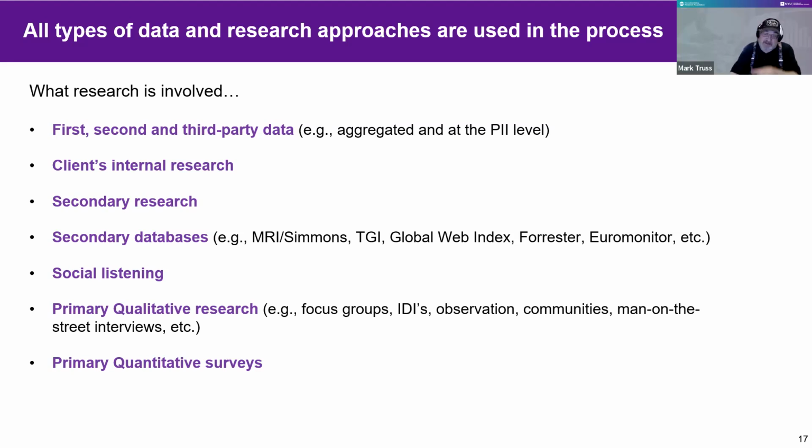So as you can see, research is involved through the whole process. And there's a lot of different types of research. Now, which one of these you choose to do is going to depend on, well, what data do we already have access to? What do we need? Where are we in our relationship with this client? If this is the third campaign you've done for them, there's probably less of this you'll be doing than if it's the first campaign you've done for them. And depending on what the campaign is trying to do, you're probably going to conduct different types of research.